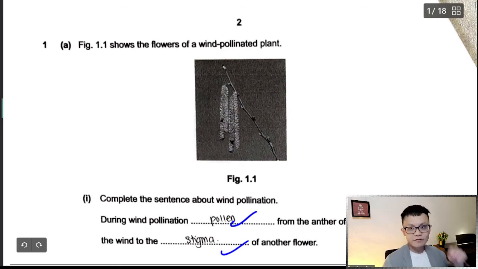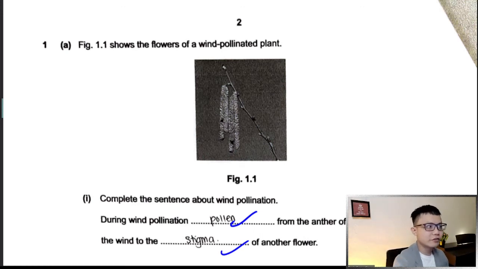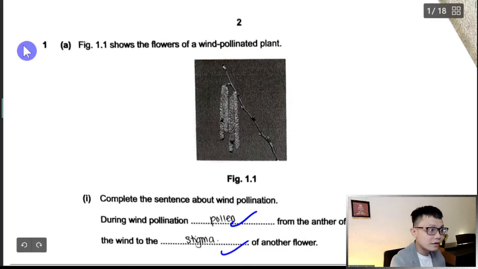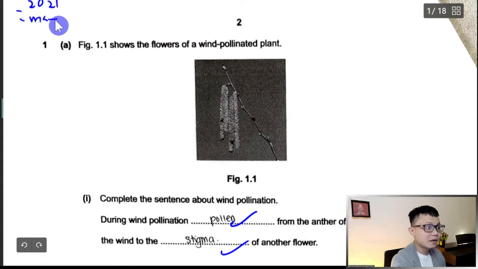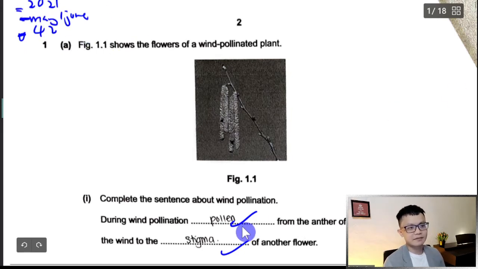So hello students, welcome back, and today we are going to learn about the 2021 May-June paper, variation 42. My pen has a bit of a problem, sometimes it shakes, but never mind. It's another 10 or 15 days towards the November IGCSE exam. I hope you are doing revision well, and I hope this video will also help you.